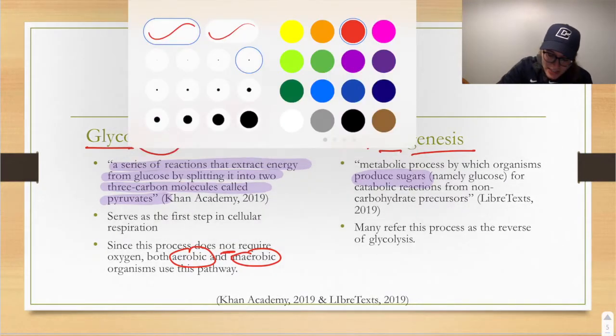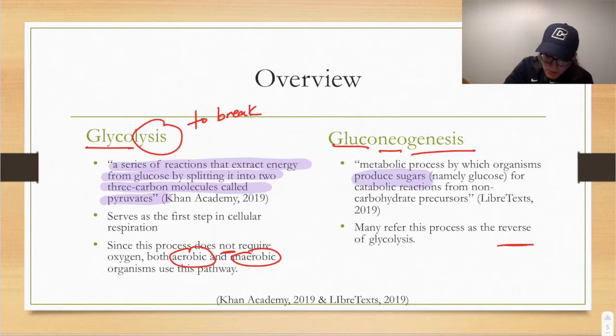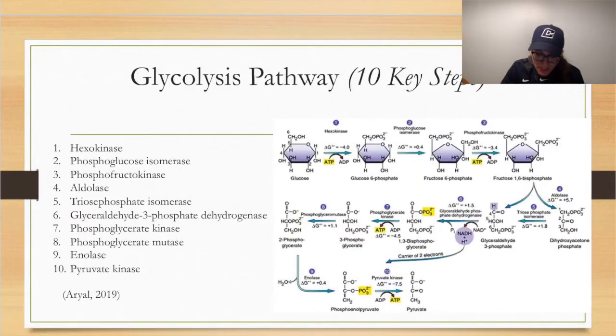If we think about that, that's not a terrible way to word it as a reverse of glycolysis, but we'll also realize that there's 3 unique steps that really differentiate it from this glucose pathway. So it's not exactly an exact reverse, but you can generalize it that way if that just helps you get the big idea across. So let's continue then and talk specifically about the glycolysis pathway.